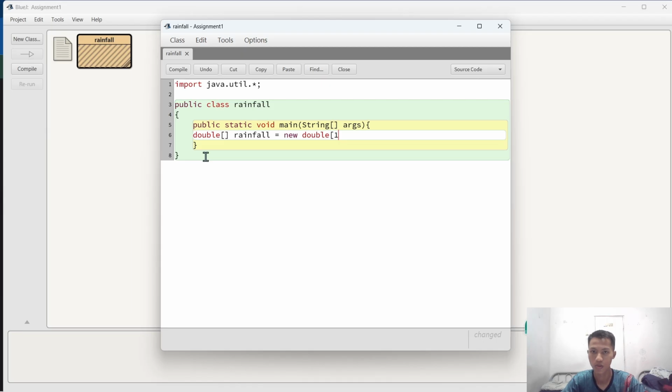Right here we put 12 because the size is going to be 12. And then we're also going to create an array to store the name for each month.